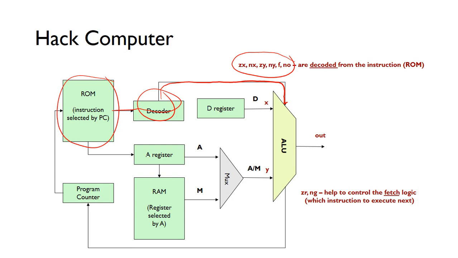And then obviously we get the output of this, and we also get our 2 flags, the 0 and the negative flag. These feed into the program counter. This helps to control the fetch logic, which, as we'll see later, determines which instruction we want to execute next. Depending on whether it's 0 or negative determines which instruction we execute next. Sometimes we execute instruction 1, then 2, then 3, then 4, then 5, just taking the next instruction in memory. But if we're doing some kind of branch, like an if statement or a loop, we want to jump to a different instruction. These flags, as we'll see later in the course, help to determine which instruction is fetched next.